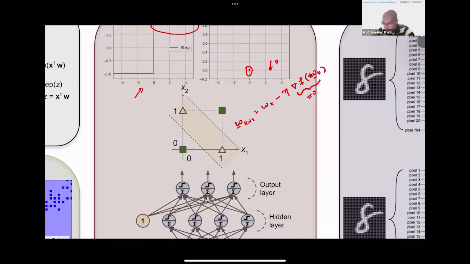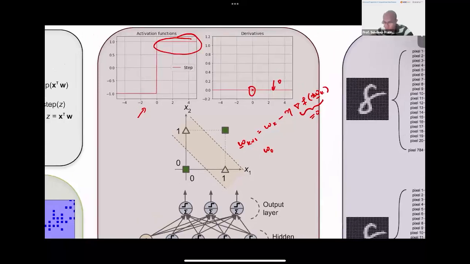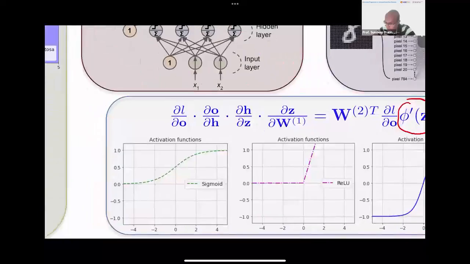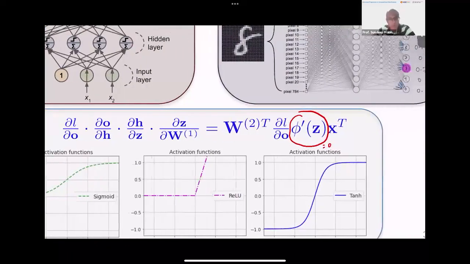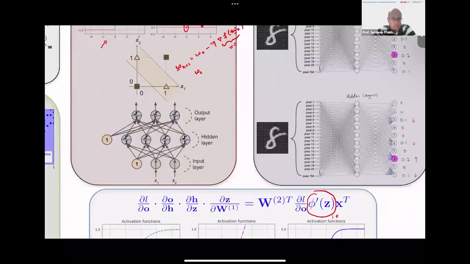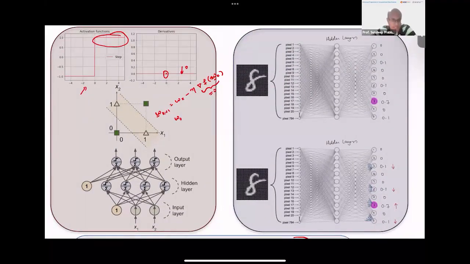You start with some initialization W0, you are stuck at that point because whatever gradient you're computing is being multiplied with the gradient of this activation function. That activation function doesn't have any gradient, which means you're not updating anything, right? So that is what we need to keep in mind.